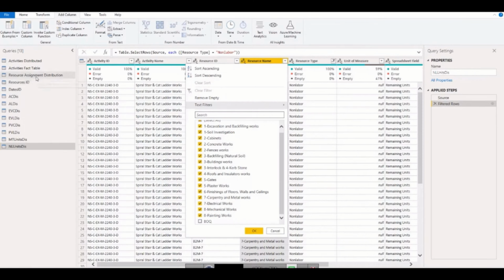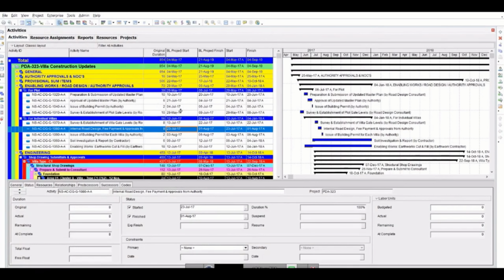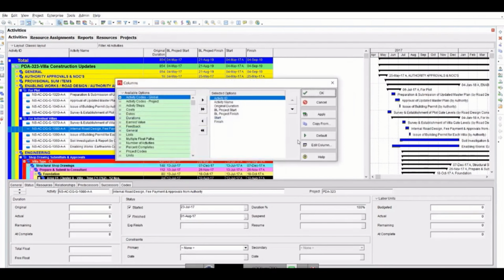Resource assignment we are bringing only for the reason that we cannot have material units in Primavera, because Primavera doesn't allow us to have material units in this area. And we know that what is this area? This is activities area, and we know that we do not have earned value related data other than activities. So if in activities we do not have material unit, we cannot have material related earned value.